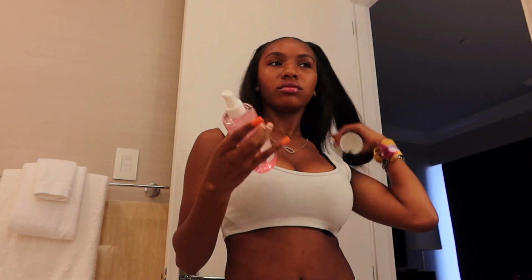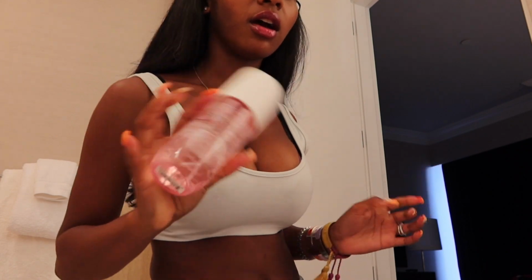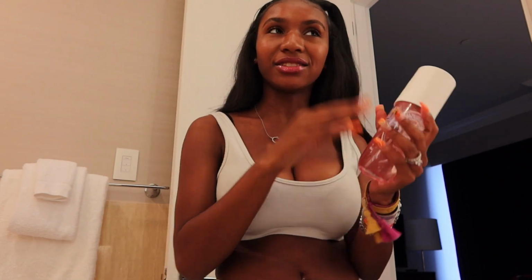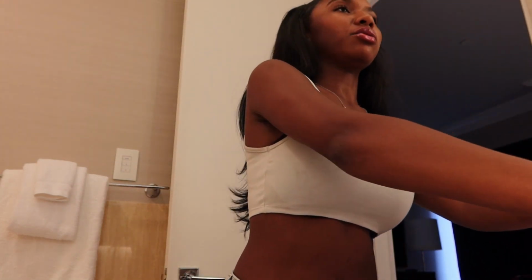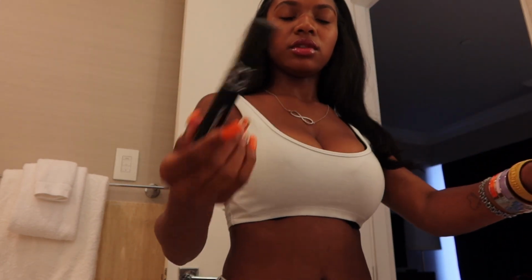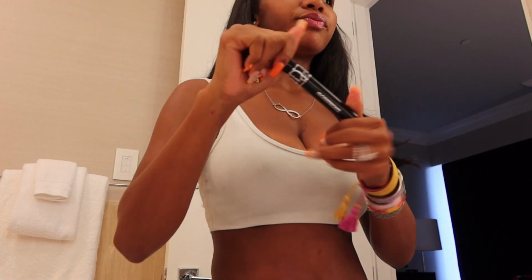And I applied this like crazy. It's just never enough of this. I'm probably gonna try to find a Sephora, because I feel like the Sephora here will be huge and they will have every Sunday Chanel perfume. I literally have three. What else? I'm just gonna add a little bit of mascara. Which y'all know I use the Dior mascara.